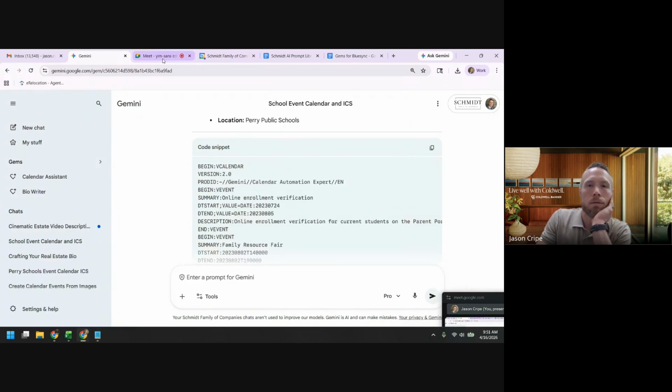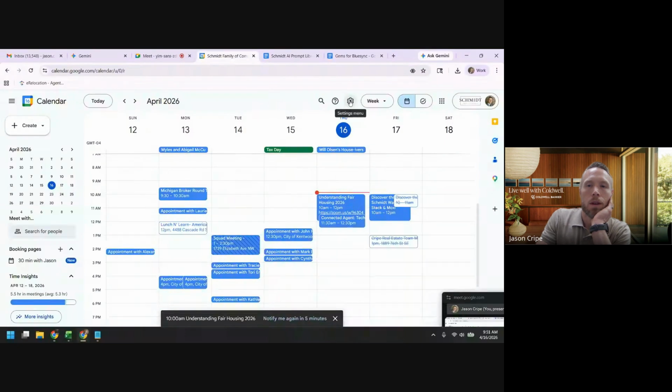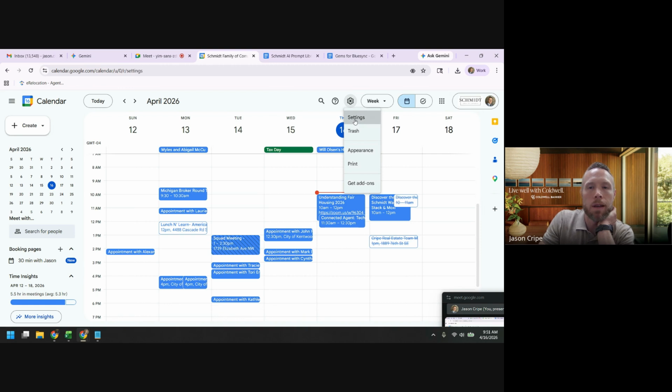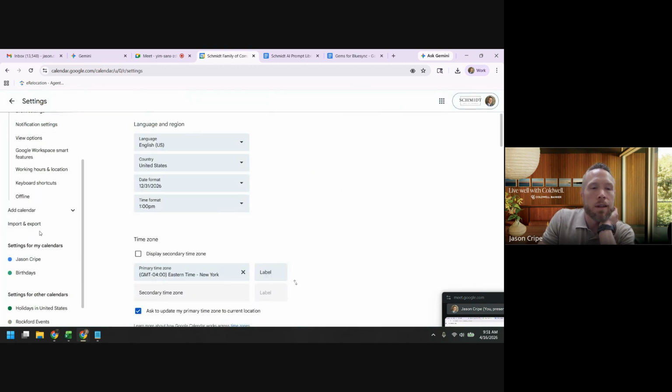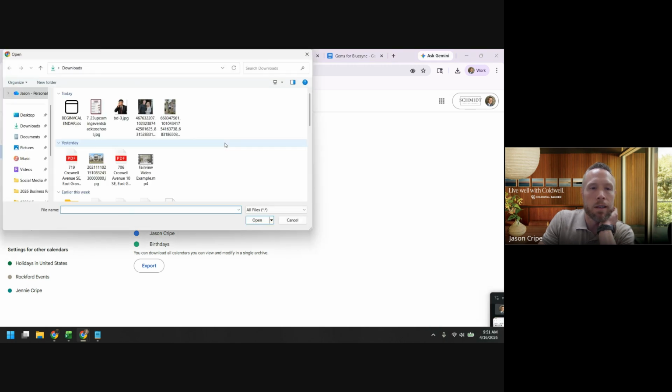And we hop over to our Schmidt calendar here. So there's the settings button up here on your calendar. It's this little gear looking thing. Hit that. And then there's an area that says import and export. Now I don't want to put these into my calendar, but all we would do is select the file. There it is right there, ICS. It's got all those events and the times, and it will drop those calendar invites right into your calendar. So a little workaround that you can use until they get the functionality where it imports directly from Gemini into your calendar.